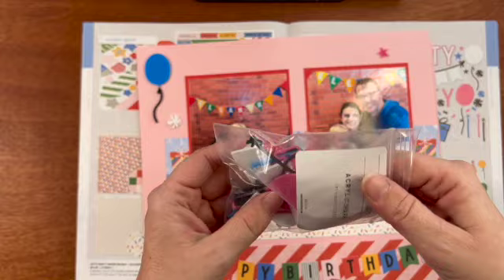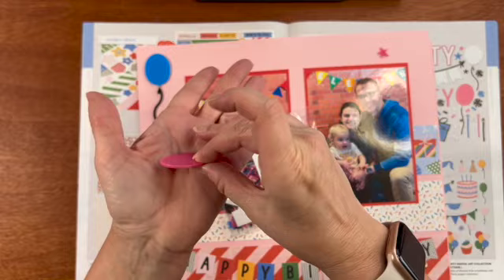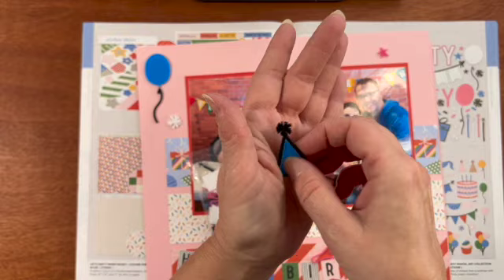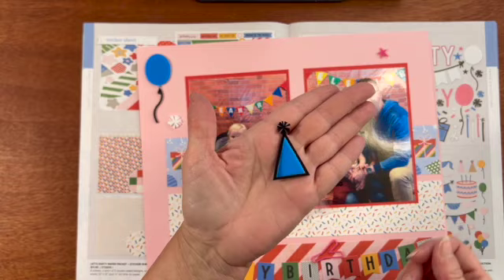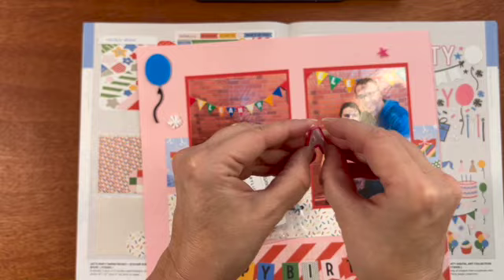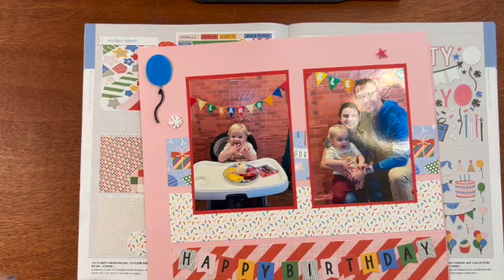The embellishments for this collection are some acrylic shapes. You get assorted acrylic shapes in white, black, pink, and blue. Look how thin they are. There are a variety of these. What's really special about this set is that some of them come nested inside each other to get sort of a two-toned color. There are also some letters that come like that — they look a little bit outlined but they are acrylic so they're kind of 3D.